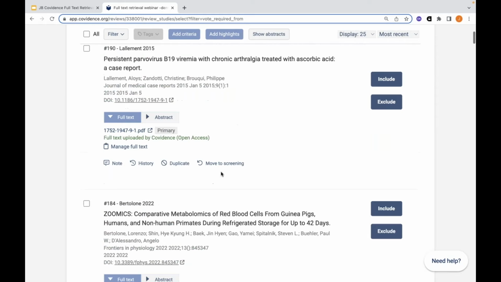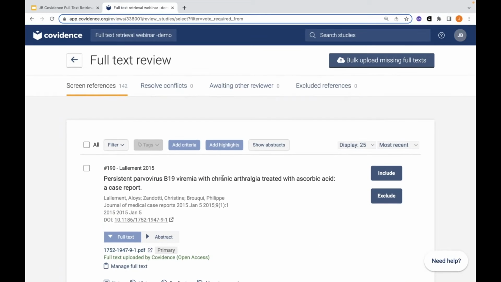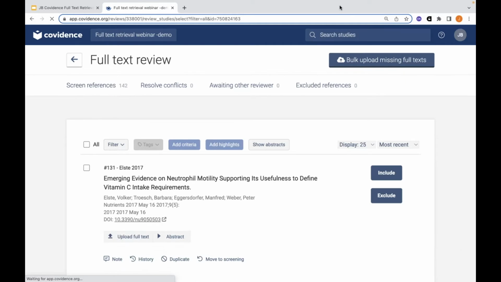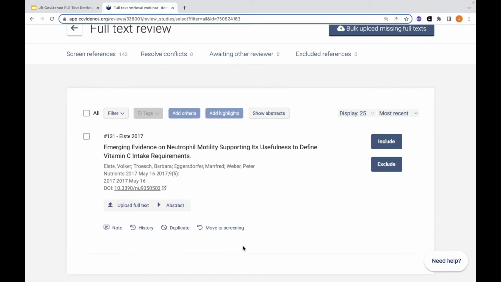So what I'm going to do now is locate a study that I found a PDF for that I want to upload in a different way. So I'm just going to enter the study ID number in here. Now, if I want to manually upload my full text, I can do it in a couple of ways.